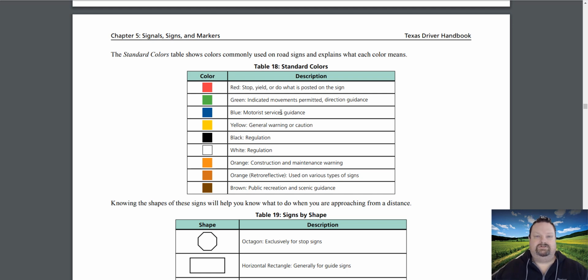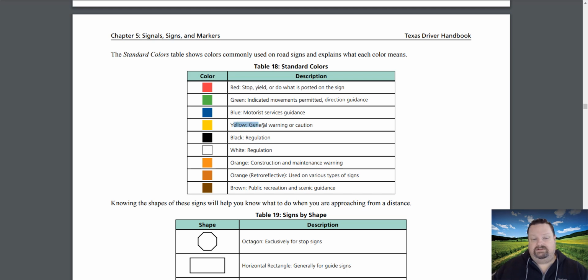And then you'll also see blue signs anywhere around hospitals or within a mile of a hospital, guiding you towards that hospital. You'll see a blue sign with a white H on it, and underneath it an arrow giving you a general direction of where that hospital is, because if you're in a city you're not familiar with, and there's a medical condition that you need help with, it'll guide you to your nearest hospital from that point. So look out for those blue signs with an H on it if you need to go to the hospital and you don't know where the hospital is.